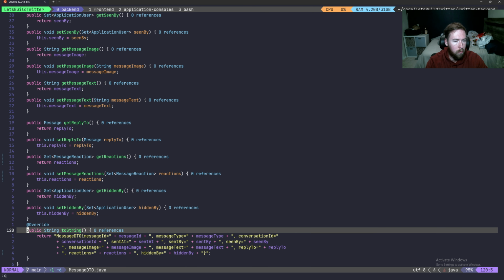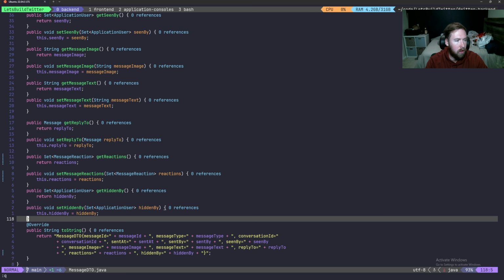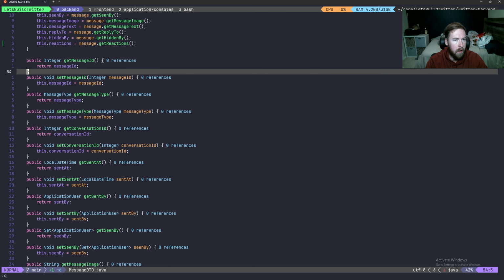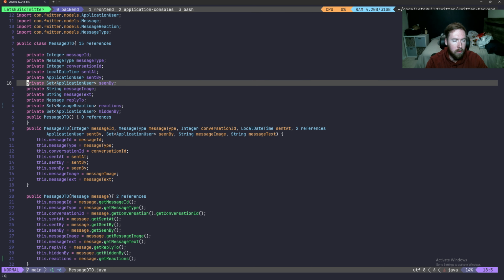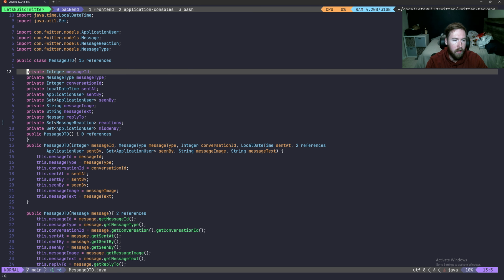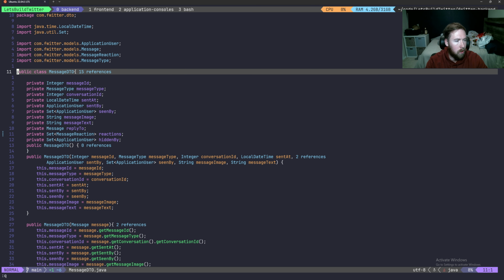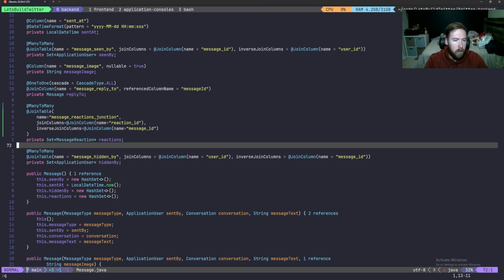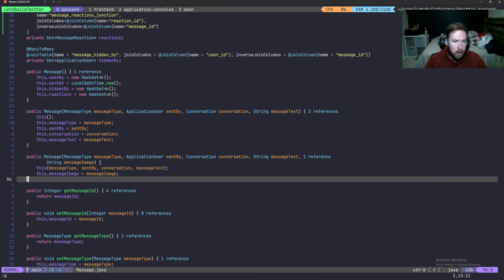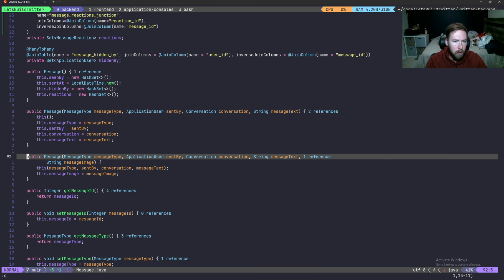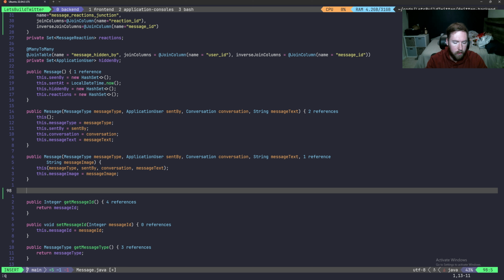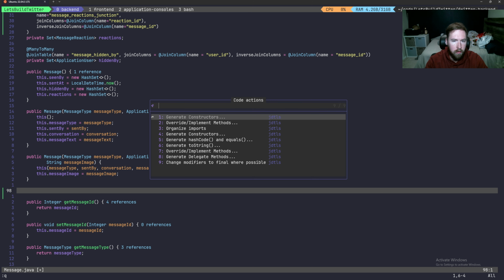Something else I did, one last thing, I don't think we need it. We're going to go back into the message model and add in another all args just to be safe. I don't know if it did actually end up doing anything. Let's hop into the message model, do that, and then we should be good to go here. So here, let's go ahead and come down here to where we have our last message. Go ahead and space CA to generate a constructor.